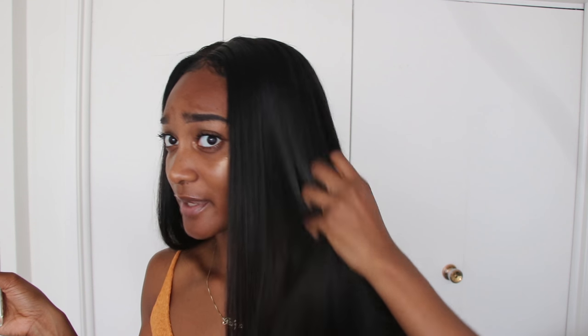A girl got bundles, and let's go get the straightener so I can show you how to style this. What I'm gonna use to be able to get this very sleek and very straight is the Cantu Shea Butter Super Shine Hair Silk. I feel like you can use this on your regular hair too, so if this makes my hair super duper silky, then that's what we're gonna go for. But right now, if you just want to go out the house like this, you can, because this is pretty freaking straight. Honey, this is some straight hair.